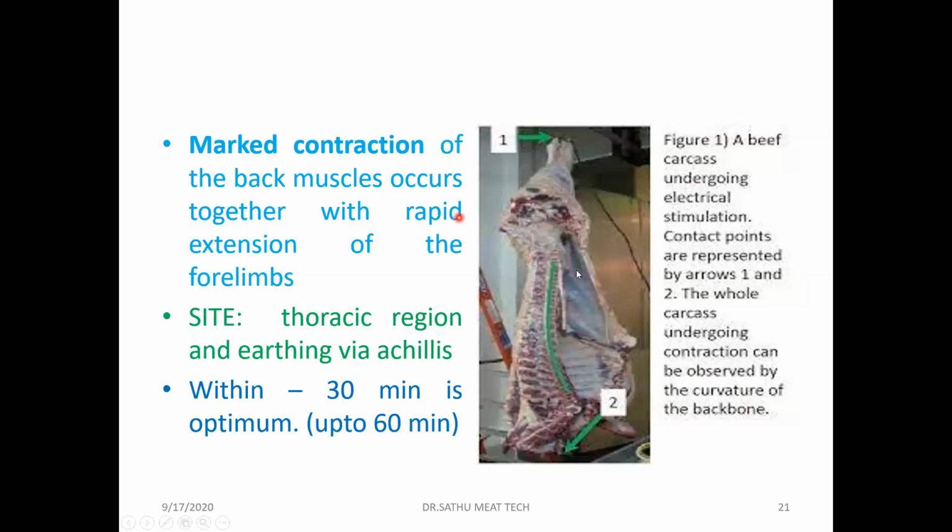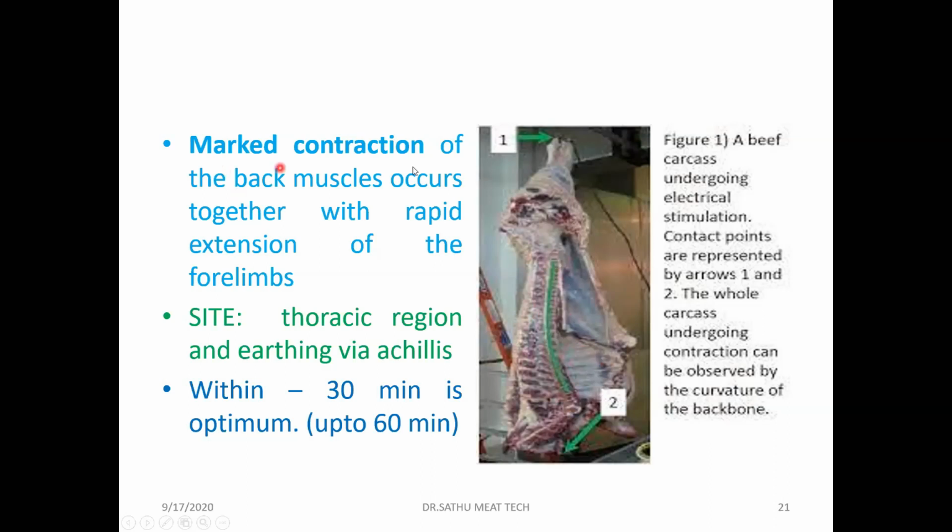So here it is a split carcass. But normally we do not recommend that because it can lead to the rupture of the rib bones also. So it is not normally recommended. It is always better, in the case of high voltage, after evisceration and before the splitting, to do the electrical stimulations.